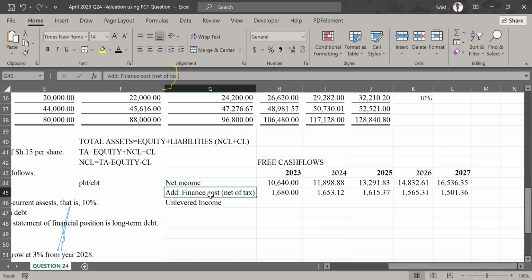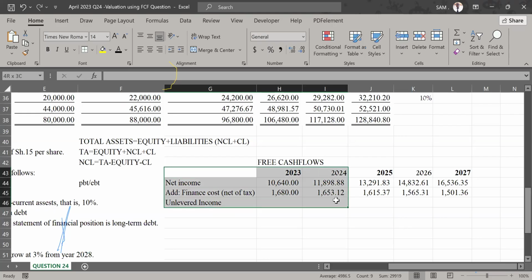Mwalimu, understood. Should we use only that tax one then? You can as well do it on your end, but as for me, I prefer this approach of adding back finance cost net of tax. You can do it on your end and we compare. Do it on your end with that approach where you pick it before tax. Then we will see, are we arriving at the same answer? Eventually, we will arrive at the same point.